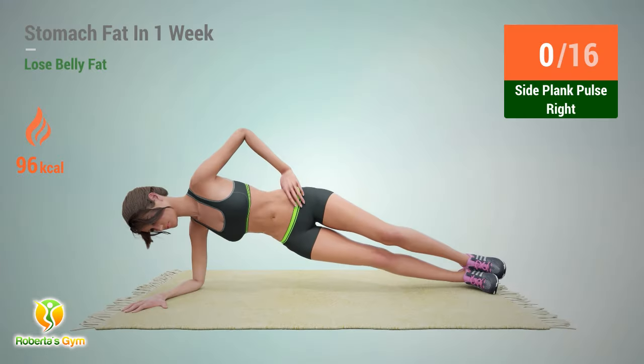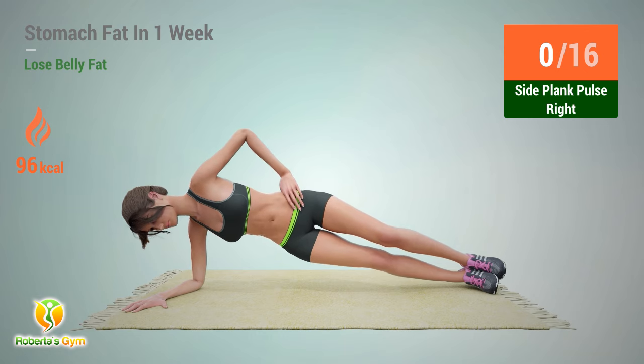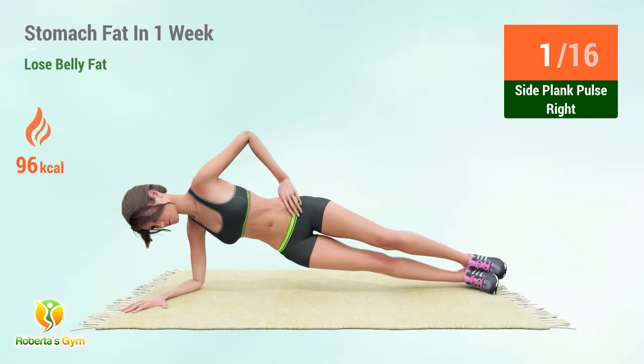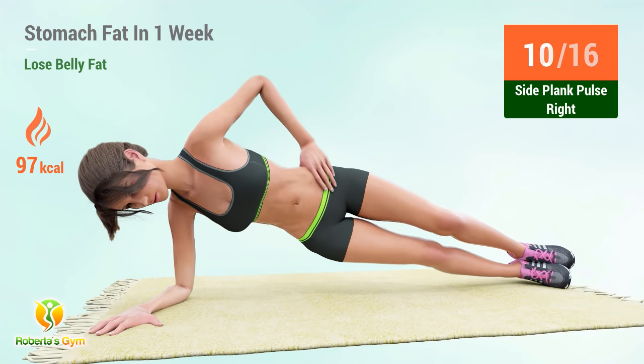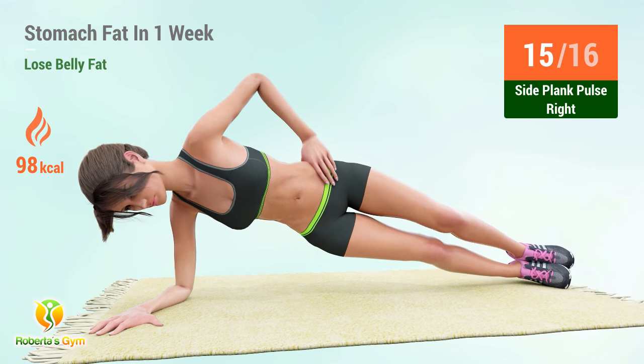Up next, side plank pulse. In 5, 4, 3, 2, 1, go. 1, 2, 3, 4, 5, 6, 7, 8, 9, 10, 11, 12, 13, 14, 15, 16.